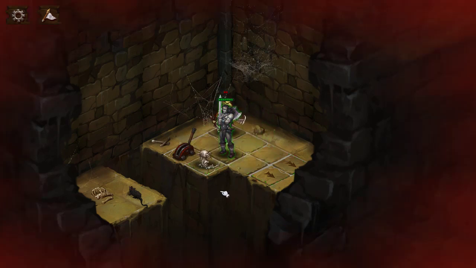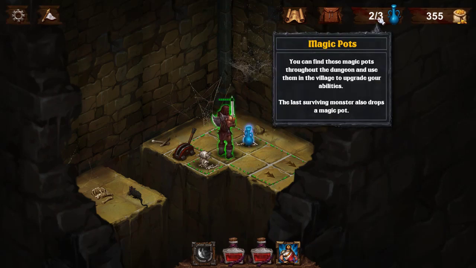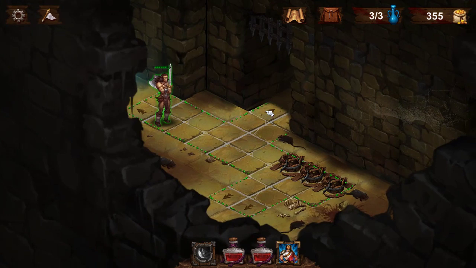And indeed, got a couple hits, so he died. Now this guy's gonna attack me, I defend. He gets me for 1, and I get him for 1, and then there's another pot. Now, earlier it said 2/2. So how come there's a 3rd pot? Well, there's a bonus pot for killing all the monsters in a dungeon. When you kill the last monster in a dungeon, he drops a pot.